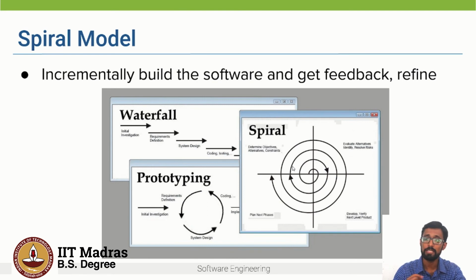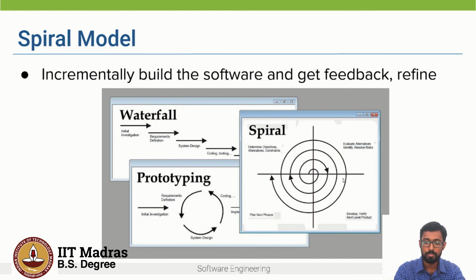So at each iteration, there was a refinement of the prototype compared to the previous version. And unlike the waterfall model, where we document everything at the beginning, the requirement documents are developed across each iteration as and when they are needed, and the software eventually evolves into the final product.